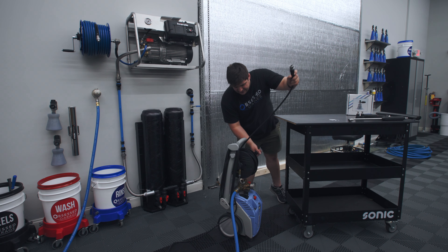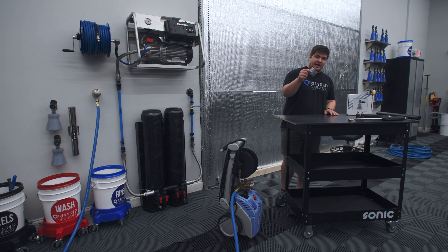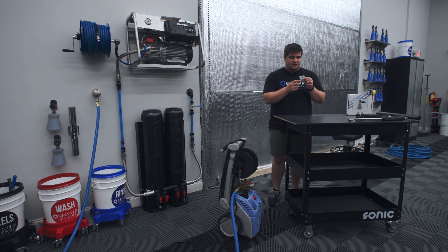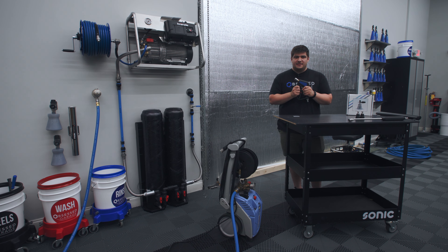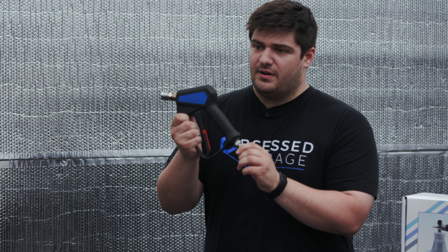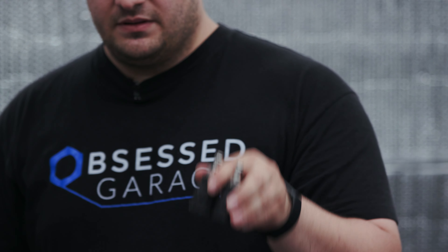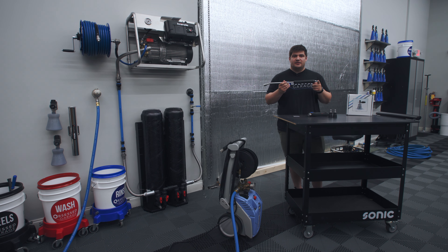Now that the pressure washer is all set up, we can turn our attention to our gun, our accessories, and foam cannon. Included in this kit is a bag with two O-rings — do not throw this away, put it somewhere safe. If the O-ring in the coupler goes bad, we included one, and if the O-ring in your gun's quick disconnect goes bad, there's one of those as well. This is Obsessed Garage's own Mozmatic gun with the integrated swivel on the bottom as well as Mozmatic Swiss-made couplers on either end. You also have two Mozmatic nozzles and the Mozmatic bent wand, again with Mozmatic fittings. It's important not to mix different plugs and couplers — Chinese plugs, couplers, or something from a big box store might not work with the Mozmatic fittings, so make sure you're keeping them compatible if you're going to use other accessories outside of the ones included in the kit.